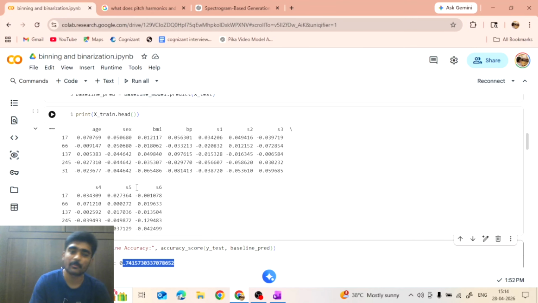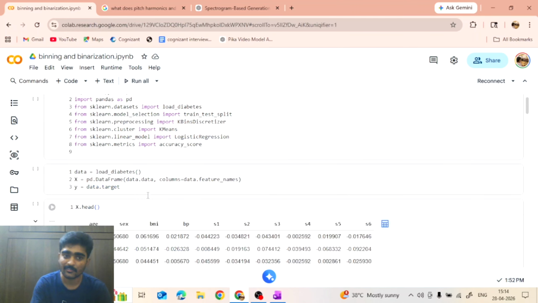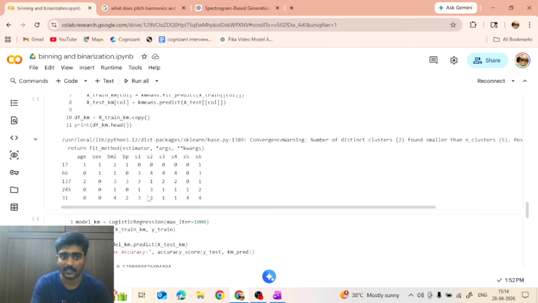One basic reason is that equal width binning is used when we have outliers. If the data doesn't have any outliers, equal width binning doesn't show that much effect on the entire dataset. So that is the most probable reason for the equal accuracy score. So this is the entire binning.